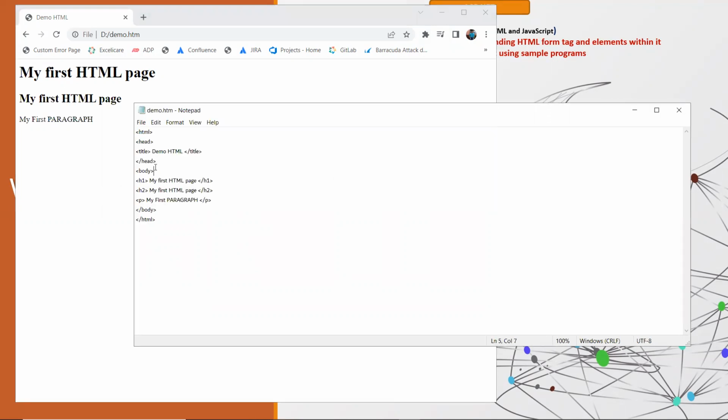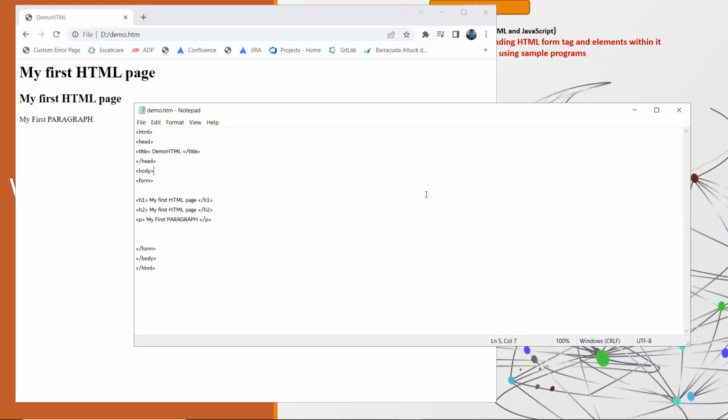And coming to here, we just talk about HTML and then body. So inside of body, we actually have the form tag. This is the actual syntax of HTML, but this is not mandatory. And inside of the form tag, we are going to give all this stuff. Okay. So what I'm trying to explain here is, first you will have HTML, right? And then you will have a head section. In the head section, we are going to show a demo HTML title, right? And then again body, and inside of body we have the form tag. Inside of form we have different controls.